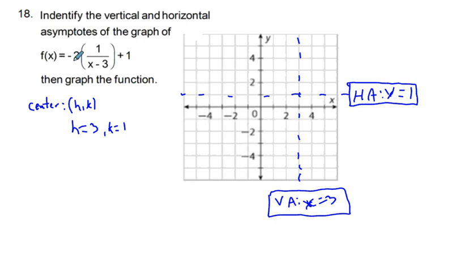And what does this look like? Well, we have our a value is negative 2, so normally it'd be at 1. So 2 up there, we're going to reflect about the x-axis. So we're going to stretch like this. So here we go. So the graph is going to look like this. And then the other side, we go down to up to here.